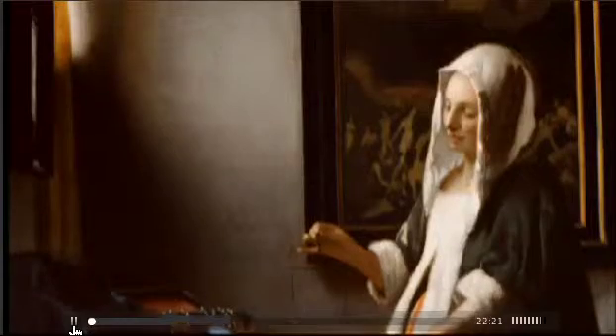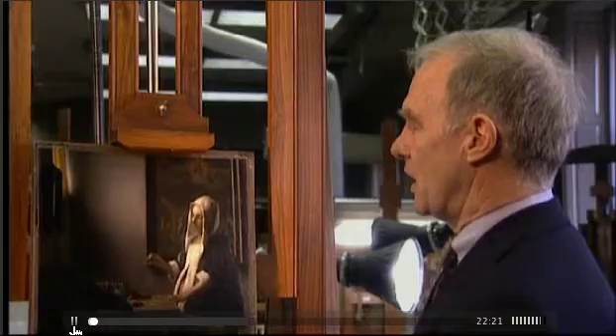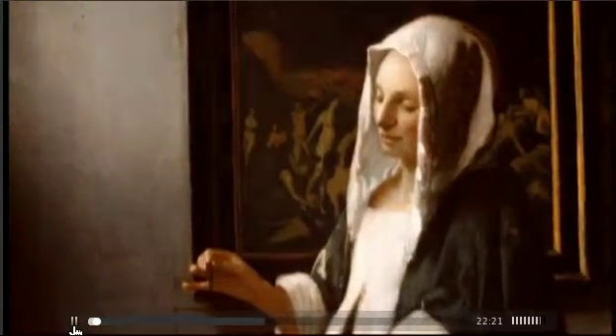The Woman of the Balance is one of those supreme examples of Vermeer as an artist. Light coming in through the window gently illuminates the whole interior. It's a soft, deep, rich light. But it's wonderful to watch it happen, wonderful to watch it evolve. And Vermeer gives you the sense of light spilling across the interior of that space.